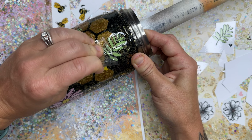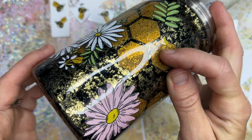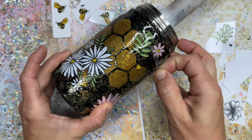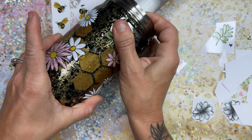And one way to avoid having to scrape these off if you put them in a bad position or if you just don't like the way they look on your design, you can cut these out, get as close to the decals as possible, and use a painter's tape to just put a little bit of tape on the back side of the decals and place them on your tumbler without removing any of the backing or the transfer tape. Kind of gives you an idea of placement, and it also lets you see how it will look on your tumbler or your project before you really put them in their permanent spot.